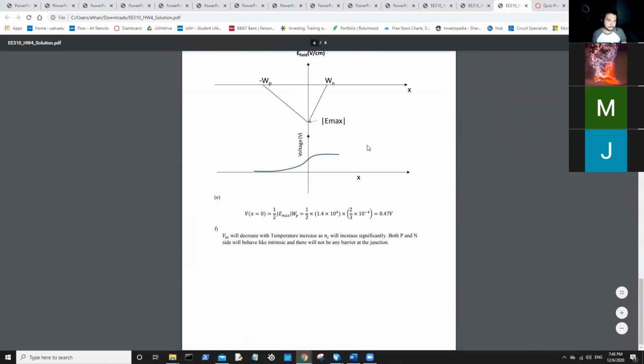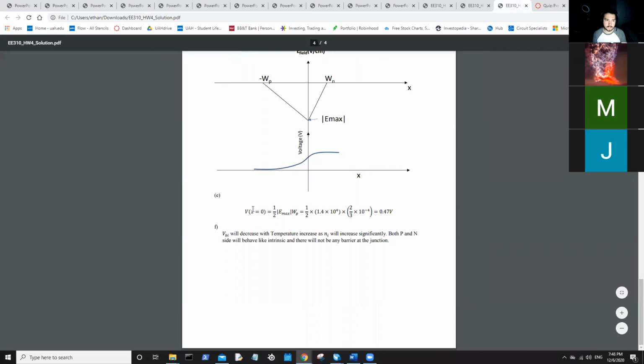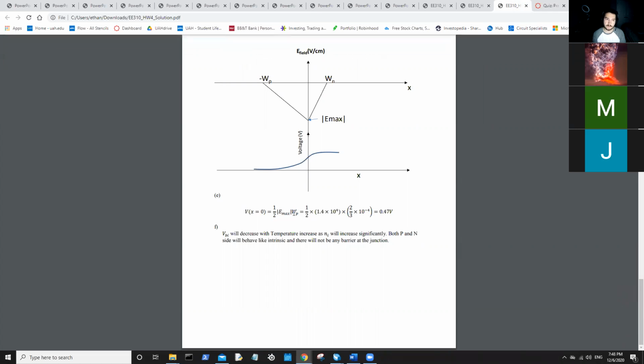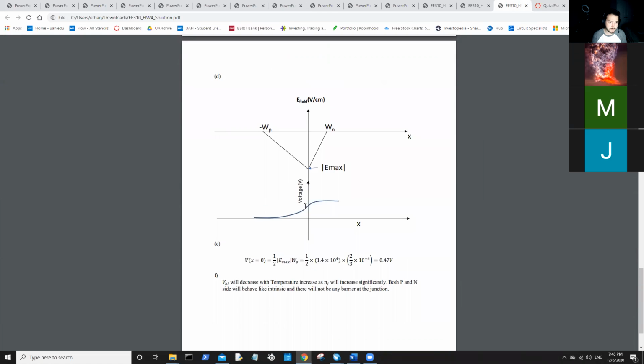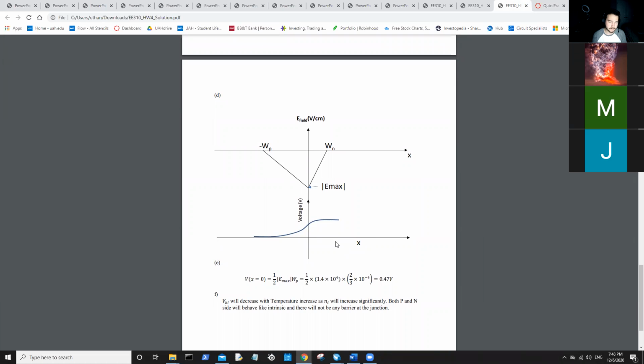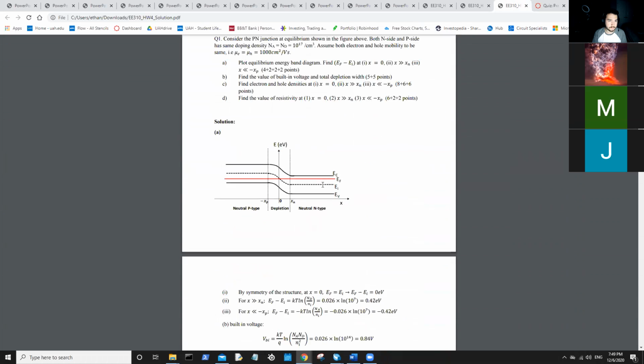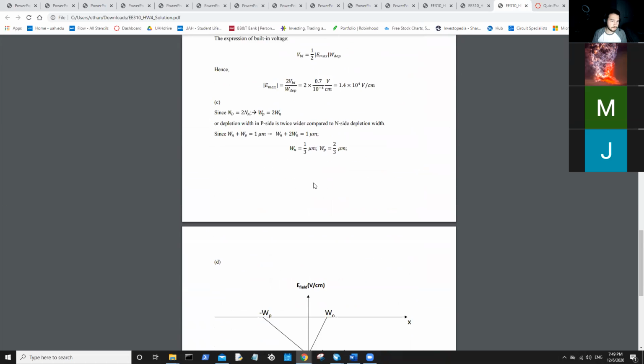Right here. This is where he uses that formula: V of X is equal to 1/2 times Emax times whatever depletion width portion we're referencing. In this question, it was referencing the P side, which means the P side is set equal to 0. So whatever side is equal to 0 is your reference side. Here you can see your electric field and here's your Emax. If this side is set to 0, then your voltage goes up this way. So it's positive with the P side set to 0, because you expect the flow to go from this side to this side.